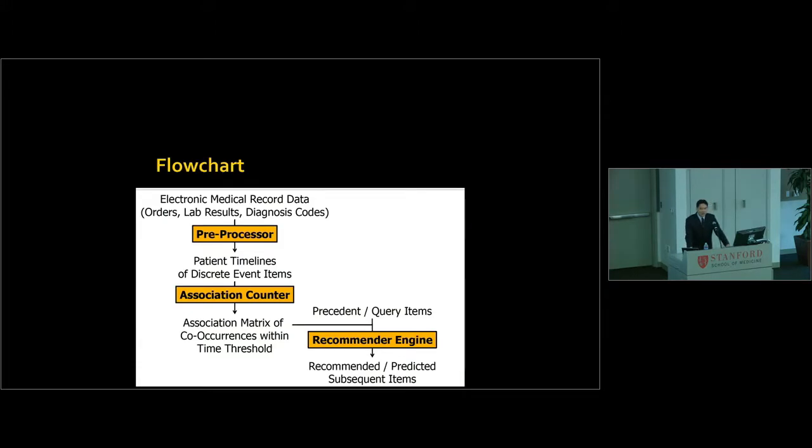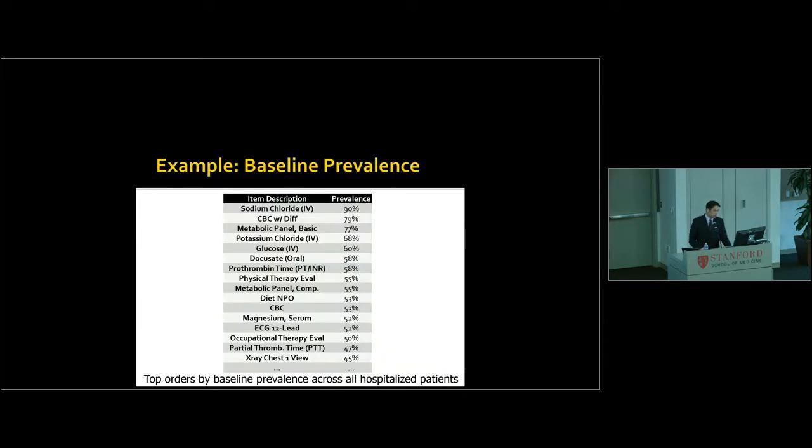But back to medicine. So here's the basic flowchart kind of describing the process of what I'm trying to do. So we start with our raw electronic medical record data, mostly structured elements, mainly orders that I care about. Going to run those through some preprocessing to make these simple timelines of labeled patient events. Run them through an association counter to collect some stats on those. And then the idea will be a new patient will show up. And based on their initial information, we will combine that with our historical stats, run that through a recommended engine to generate a list of other clinical orders that might be relevant to your patient that you're seeing right now.